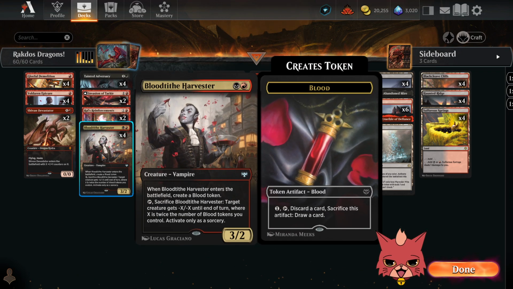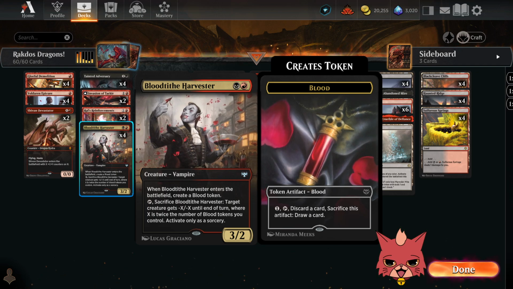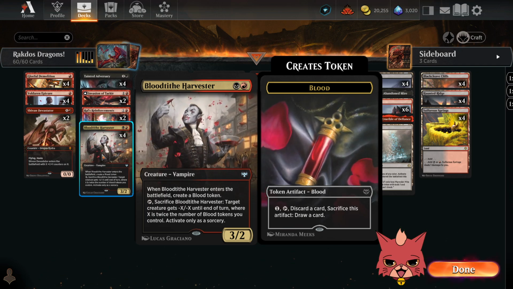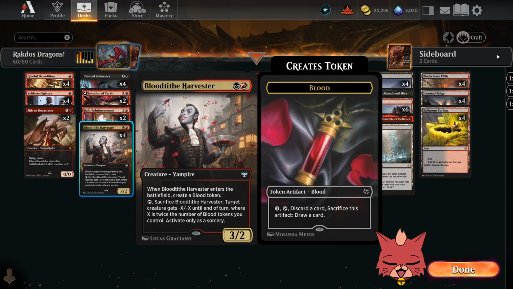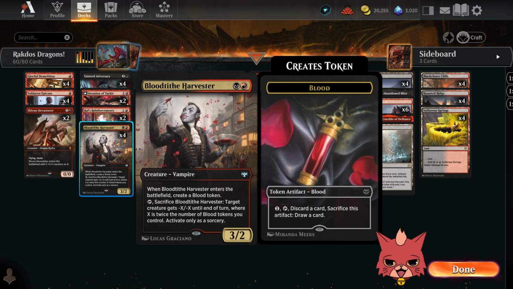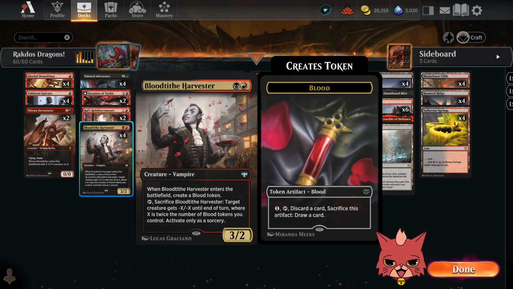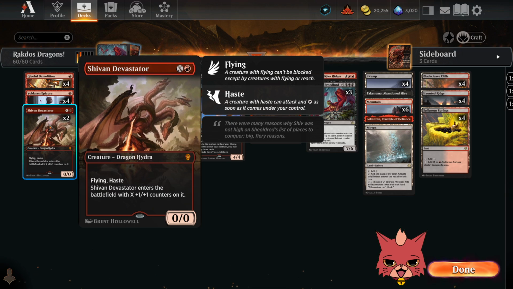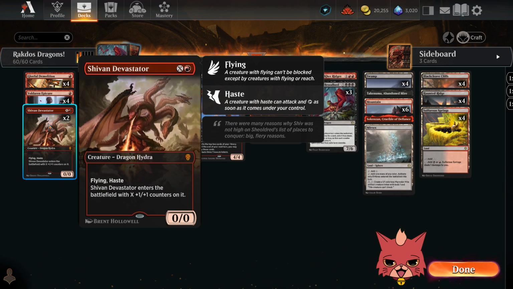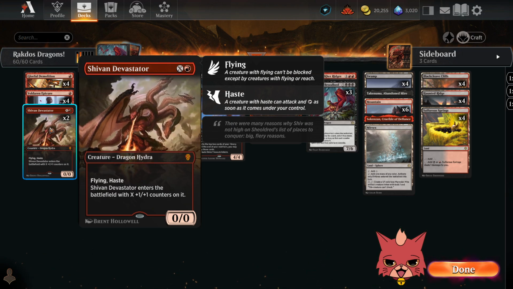Speaking of powerful creatures, man, Bloodtithe Harvester making the list can act as a powerful piece of removal. Just being a 3/2 is completely fine. The extra blood token obviously is going to work well in here. How could we not have all 4 of them, huh? Oh, also here we got Shivan Devastator, 2 of them. It's X and a red, 0/0, flying haste, enters the battlefield with X +1/+1 counters on it.